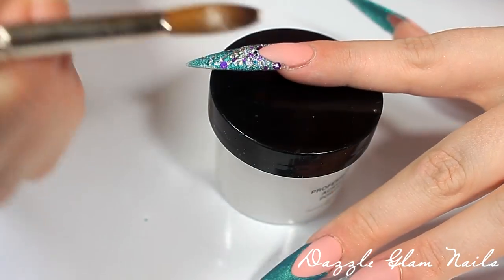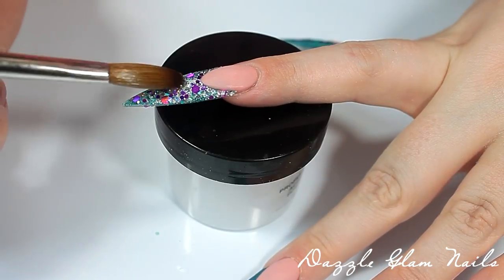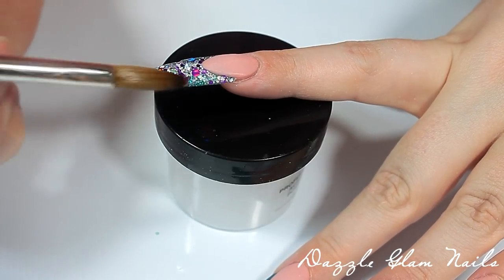The glitter mix that I'm applying now on my index nail, I mixed together myself, and I used Glitter Heaven Australia's Holographic Purple, Holographic Turquoise, and Silverish.